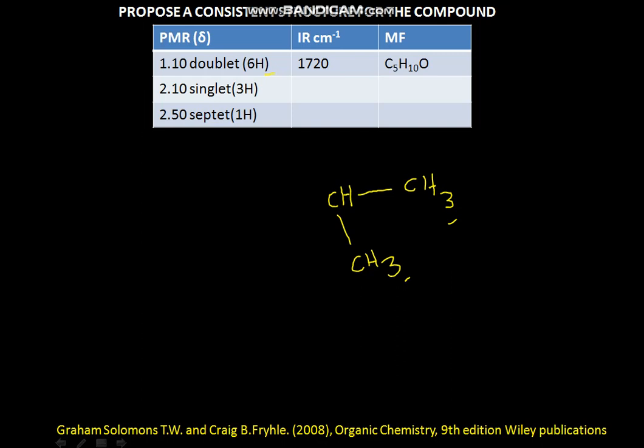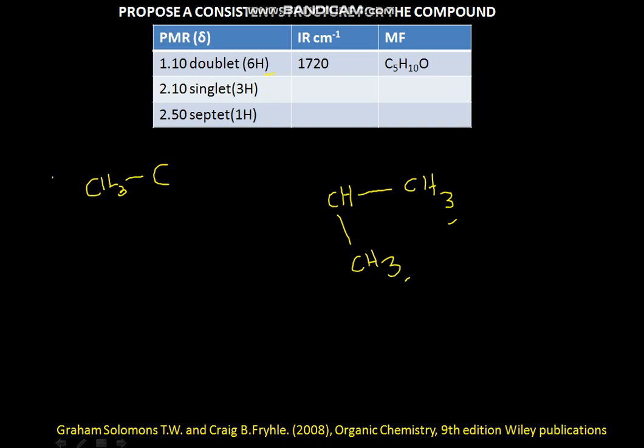Now going further, the other one shows a 3 proton singlet at 2.10, somewhat upfield. I may guess there is a methyl group, and to that methyl group there is a possibility of having a carbon or any other heteroatom such that it doesn't have any proton, so it resulted in a singlet. That is another data one can consider. Fine.